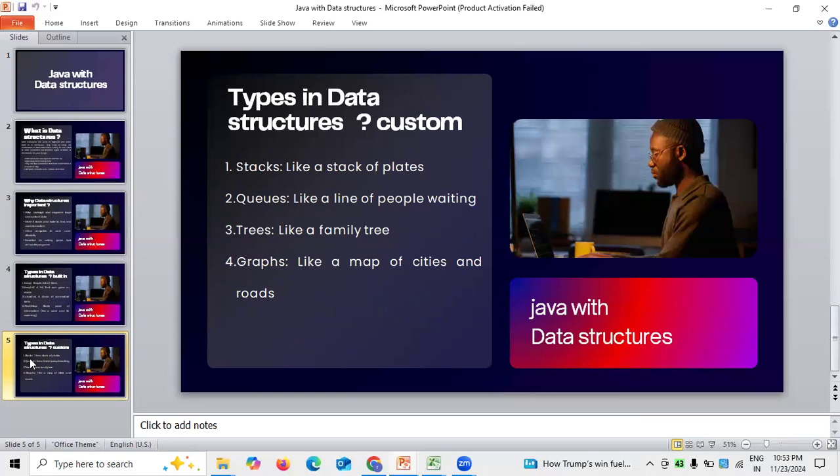The best examples I can give are stacks, like a stack of plates, or queues, or else if you are creating any kind of trees or maps. These custom data structures are required based on the need we have.